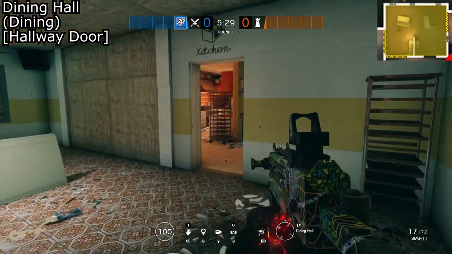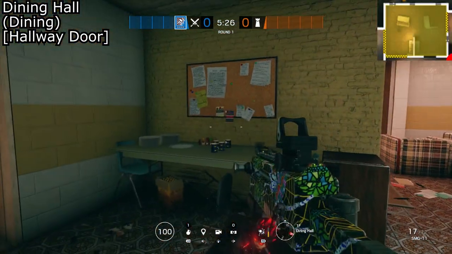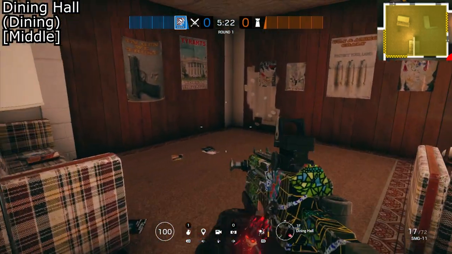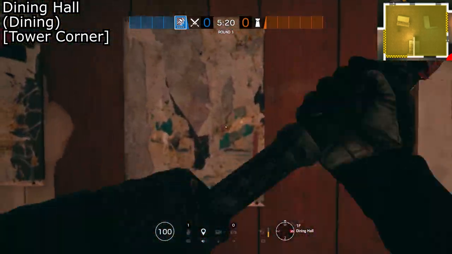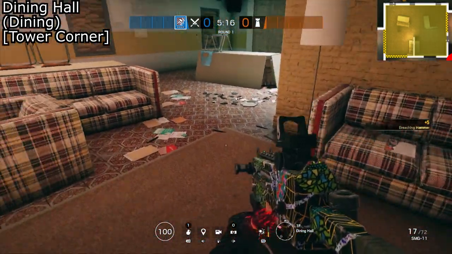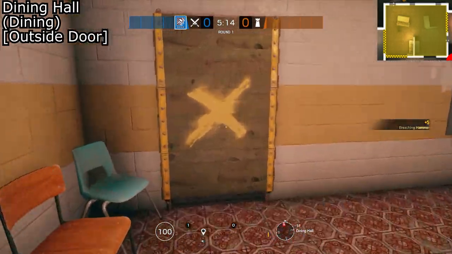Heading over to the dining room, it's got a secure site and a bomb site that it shares with kitchen. There's a wall into small tower, which is a common way to enter the site. The other most common way being the outside door.